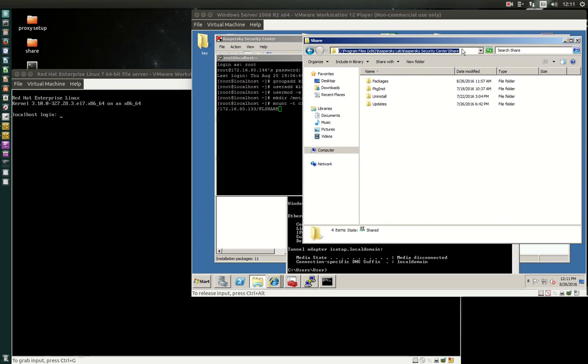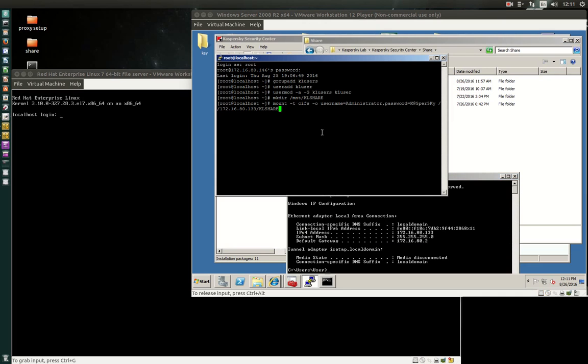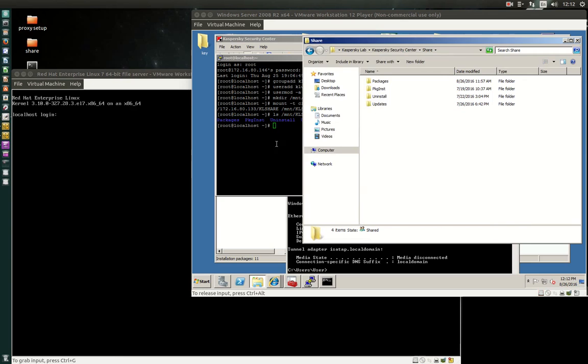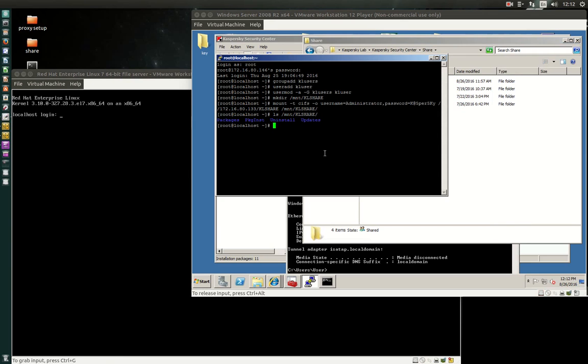That's the shared folder there locally on the Security Center. And we'll do a directory listing of our share location, and yes, we have the same folders, so that worked perfectly.